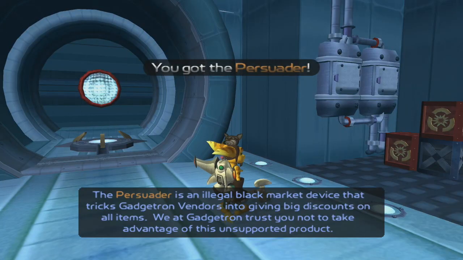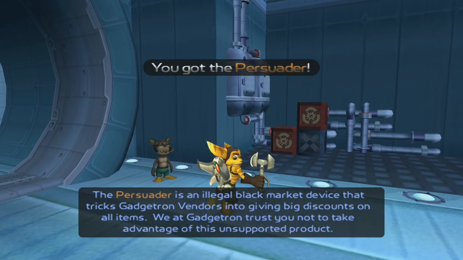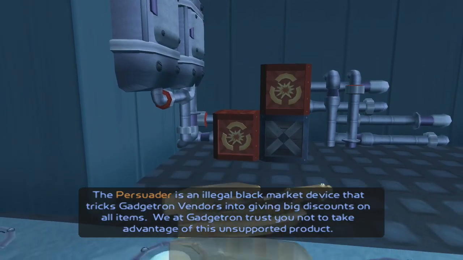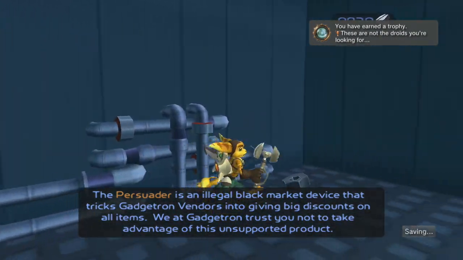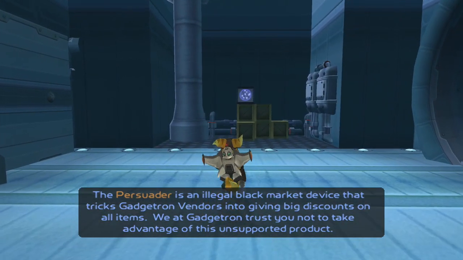The Persuader is an illegal black market device that tricks Gadgetron vendors into giving items. We at Gadgetron trust you not to take advantage of this unsupported product.